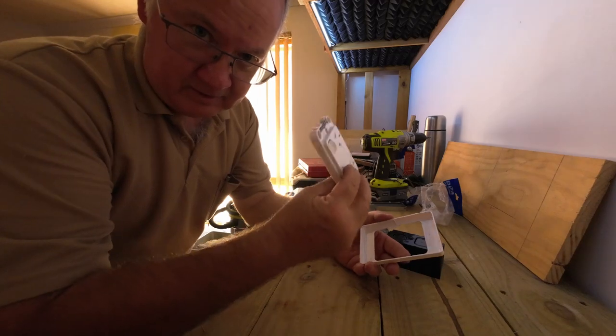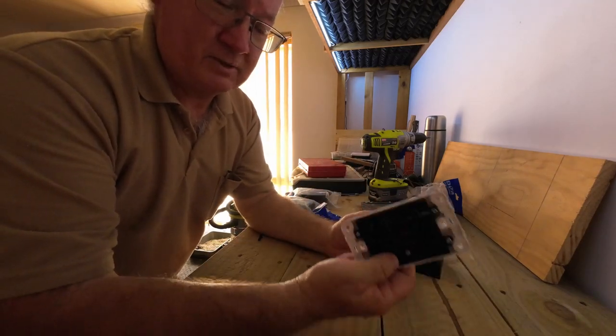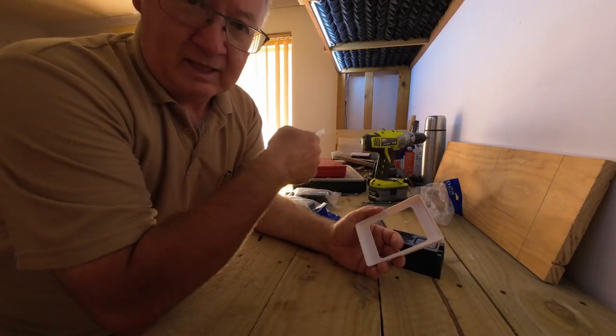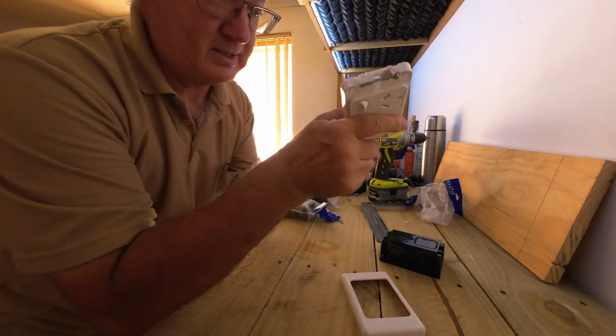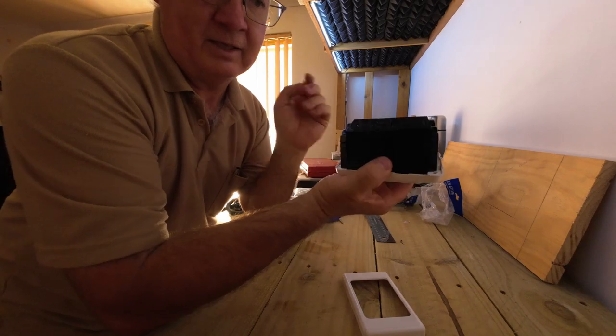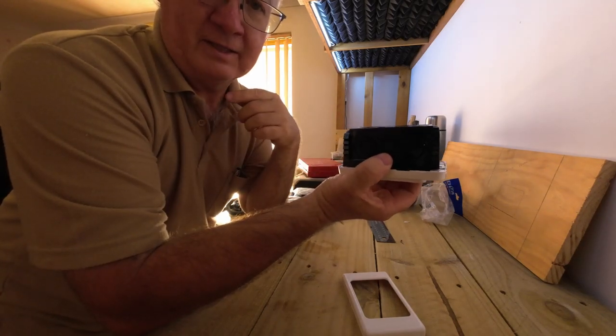Now, I am trained in doing the plug top replacements, and basically all I'm doing is making an extension cord. I'm choosing these instead of the actual extension cord ends, and that's why I'm putting that on the back, so any wiring is protected.